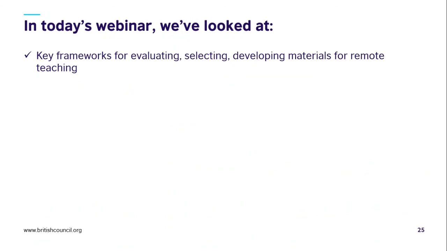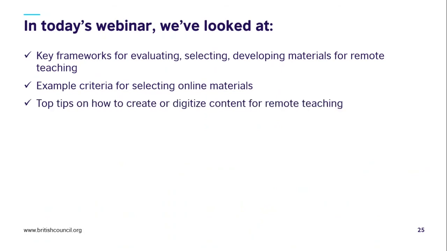Today, we've covered the key frameworks, one by the British Council, the CPD framework, check it out online on the Teaching English website, and one by Cambridge English, which is specifically for digital delivery. We've looked at some samples of criteria of selecting and evaluating online materials. We talked about the top tips on how to create or digitize existing content for remote teaching.